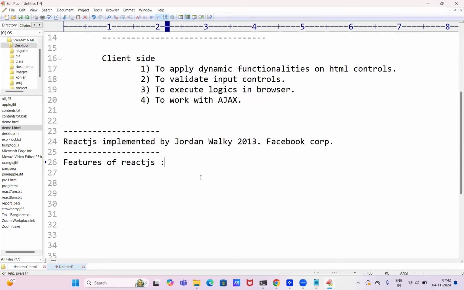Before that, what pattern are we following here? Which topics are we covering? That information about this batch I am providing to you.